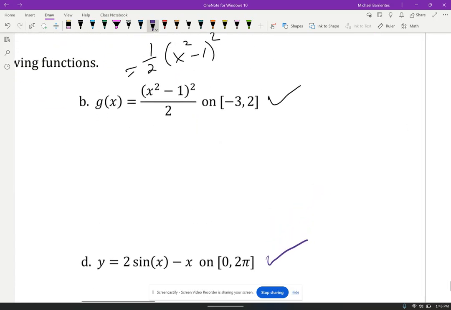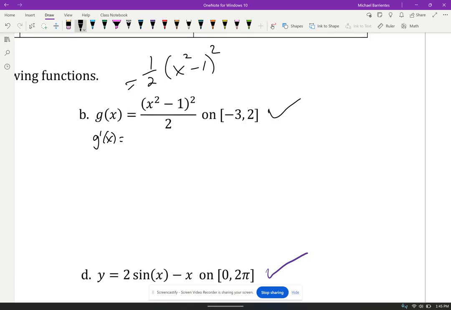So first thing I need to do is find the derivative. Could I use the quotient rule? I certainly could. I have a top and I have a bottom. However, when I rewrote it over here, this is a chain rule. And so I can take the derivative by multiplying 2 times 1/2, which is 1, with the inside still in it, to the 2 minus 1 power, which is 1, times the derivative of the inside, which is 2x.